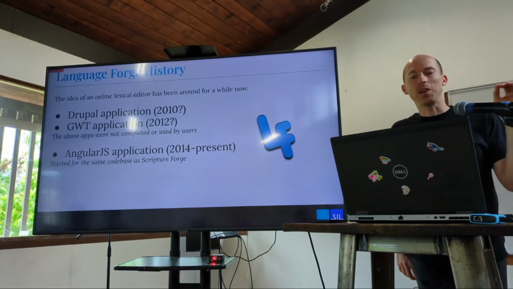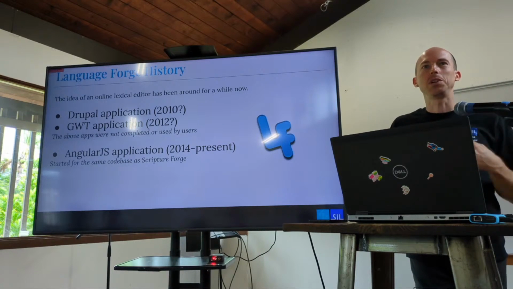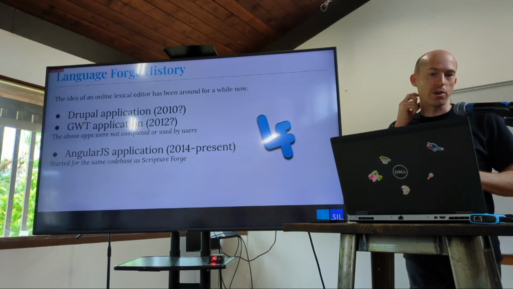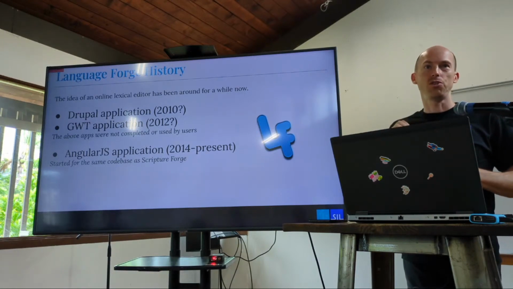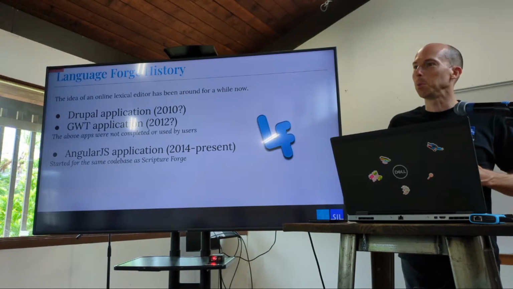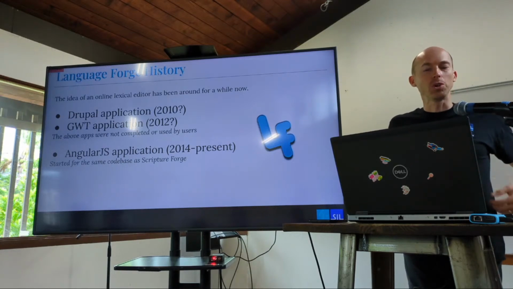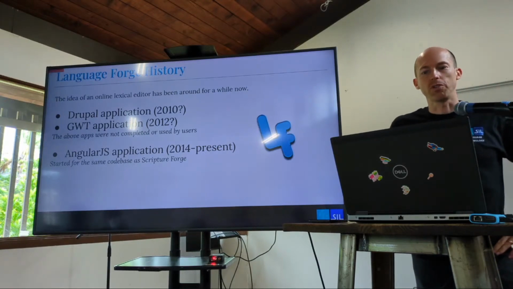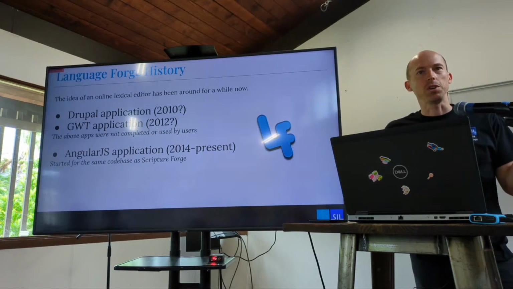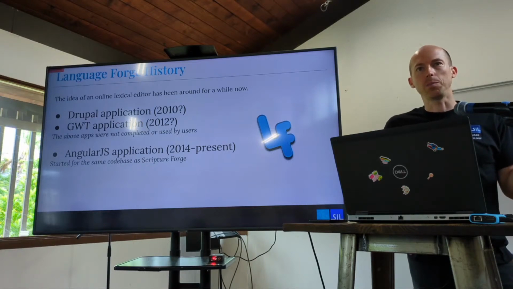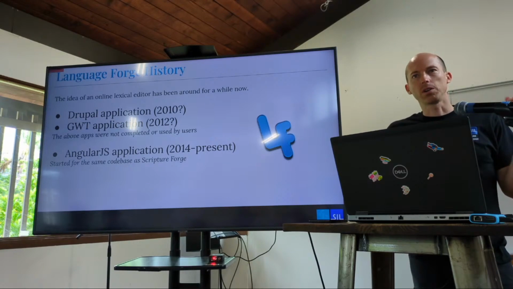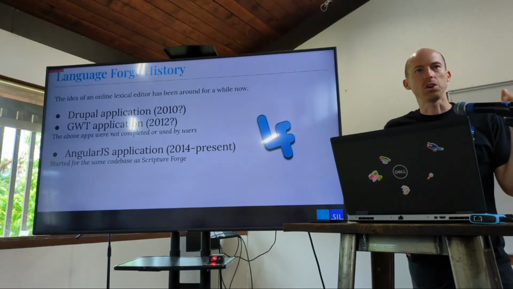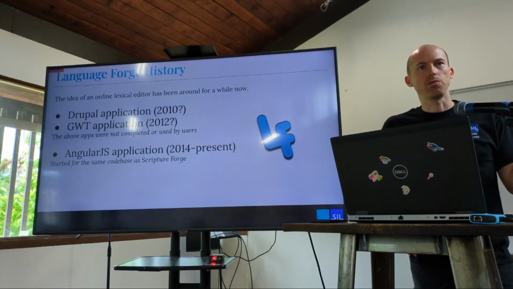That sort of thing never actually took off and was never completed, so another effort was made to build a LanguageForge online lexical editor in GWT. GWT, I don't think, is something that people pick anymore. Google Web Toolkit. Anyways, that never was completed or actually used as far as I know. Then in 2014, the Thailand team at Pipe Language Software embarked on an AngularJS web app, which is the current technical stack used for LanguageForge.